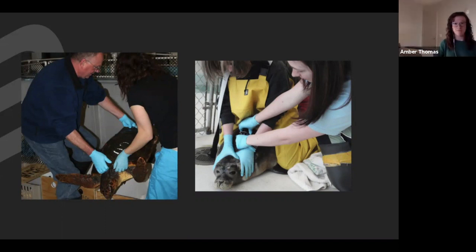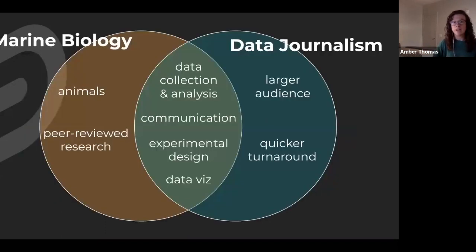And so I started building a lot of these other skills, and that's really where I spent a lot of my time. And so when I decided to pursue a new career, and I'm more than happy to get into the reasons behind that if you're interested, but in short, I was looking for something a little bit more stable that would allow me to consistently pay my bills. I decided to go for something that would allow me to keep doing those things. So there actually was a lot of overlap between this data journalist engineer role that I hold now and my job in marine biology.